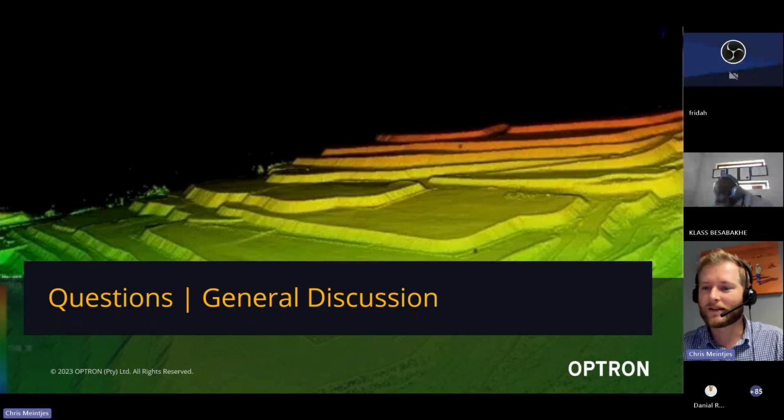What are the export formats, Philippus? Are you talking about in TBC or RealWorks? So in both, you can export a large number of different formats of point clouds, of drawings. You can make a PDF drawing. You can export my drawing as a DWG, DXF. You can export all different point cloud formats, pod files, recap files. RealWorks especially exports a lot of different point clouds that can be read into all sorts of different point cloud and modeling software.